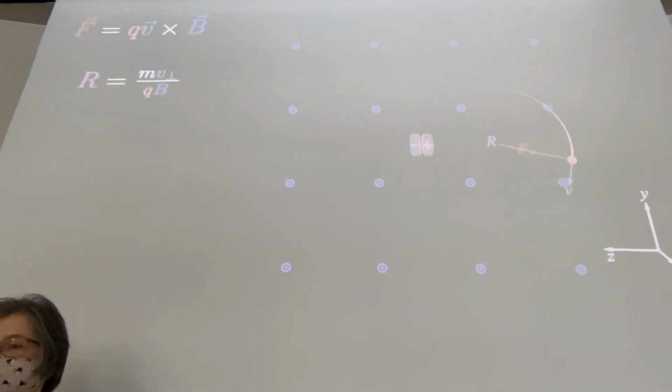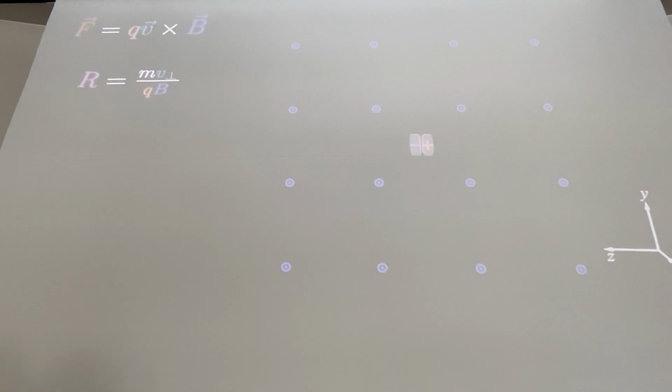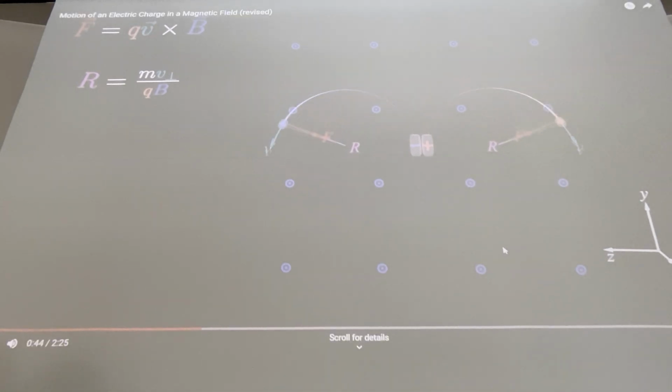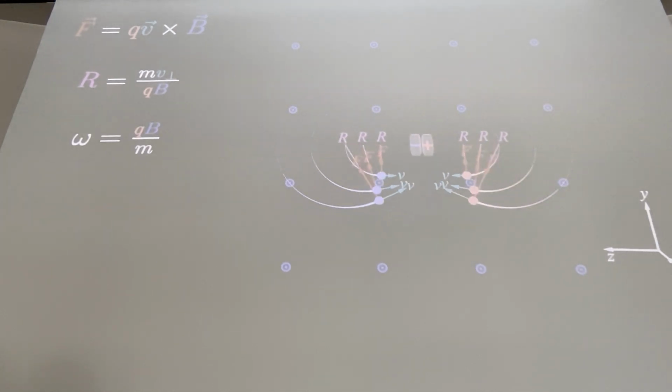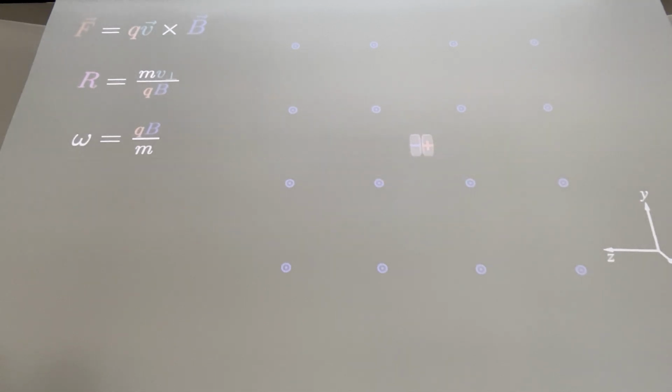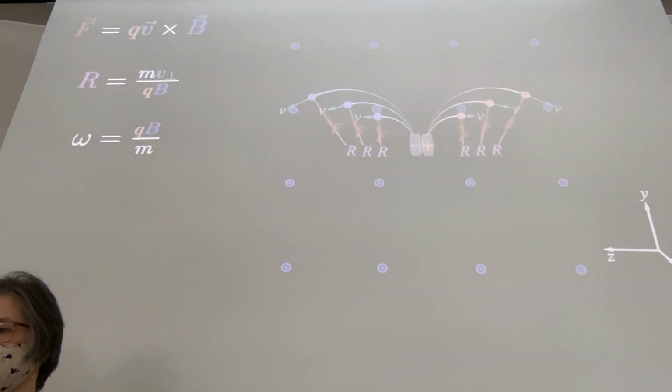Of an electric charge in a uniform magnetic field. Because the magnetic force depends upon the cross product of the charge velocity and the magnetic field, the motion is usually 3-dimensional. We will start with the special case where the initial motion is perpendicular to the magnetic field. In this case, the resulting motion will only be 2-dimensional. The acceleration is always perpendicular to the velocity of the charge, so the resulting motion of the charge will be circular. The force on a negative charge will be reversed compared to a positive charge with the same velocity. As a result, positive and negative charges will traverse their circles in opposite directions. Speed also affects the radius of circular motion. However, the time it takes is not affected by the speed. The frequency of orbits only depends upon the charge, the magnetic field strength, and the charge's mass.